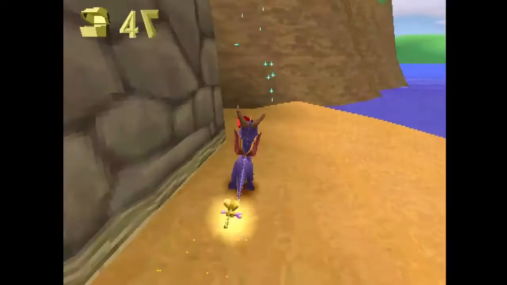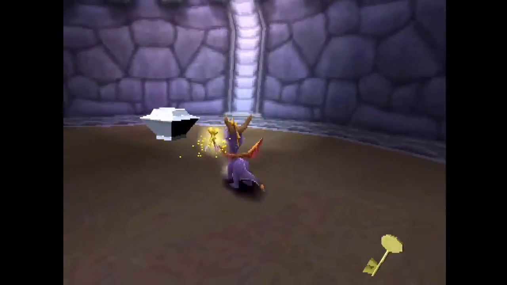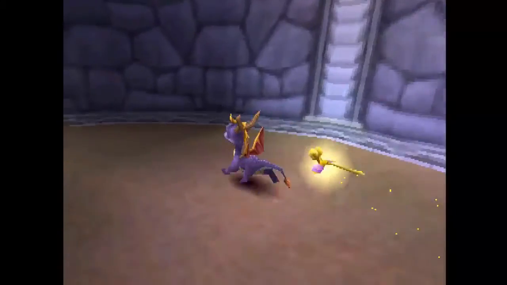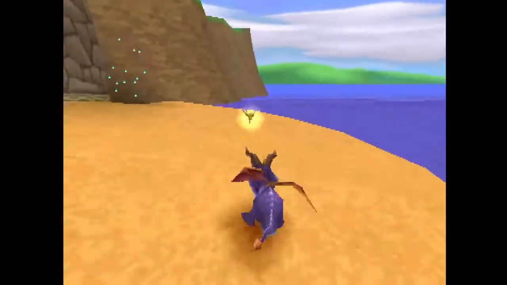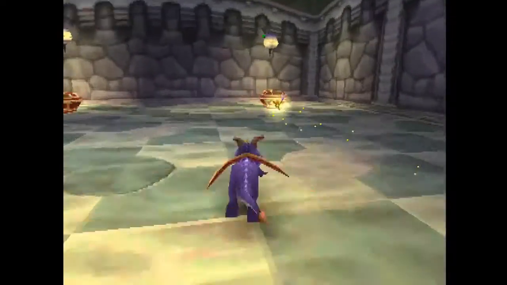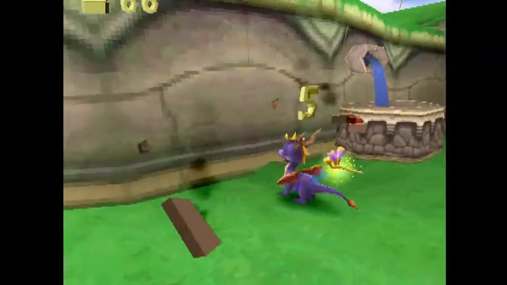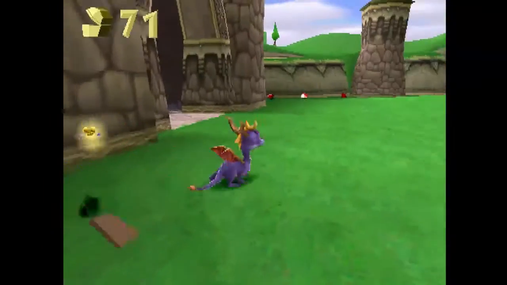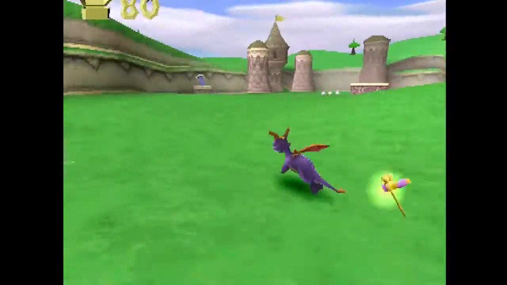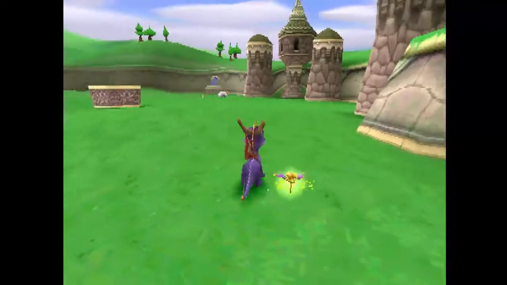Drop down here. Get the gems. Whoa, I don't want to go in there just yet. Cave. Key. And some more chests. Ouch. Trying to find all the gems. That's it, I think, in this area, isn't it? Yep.